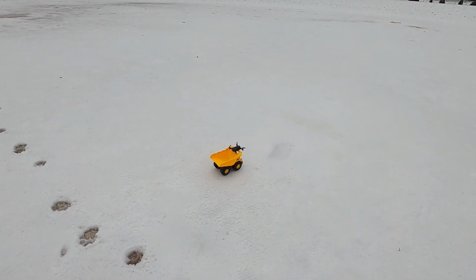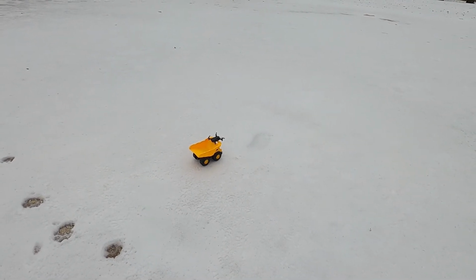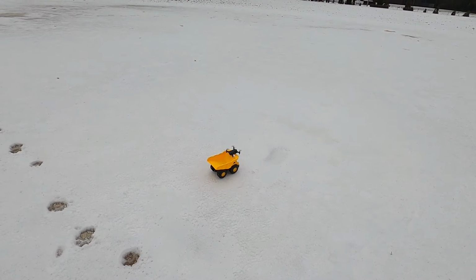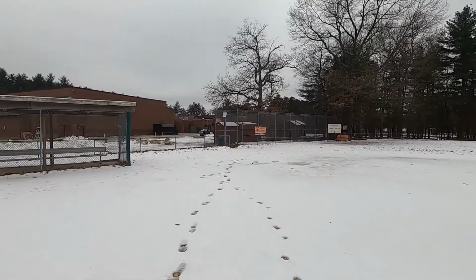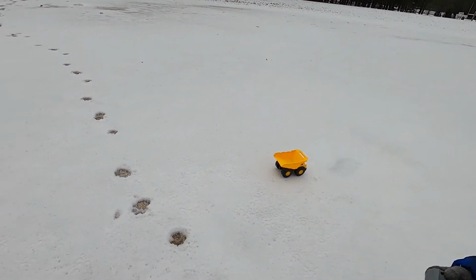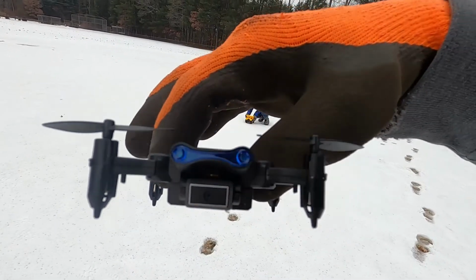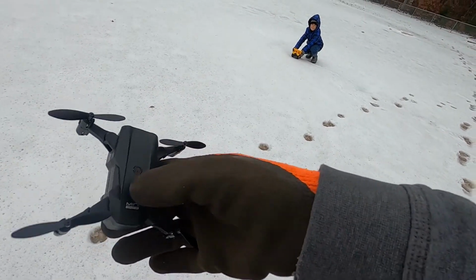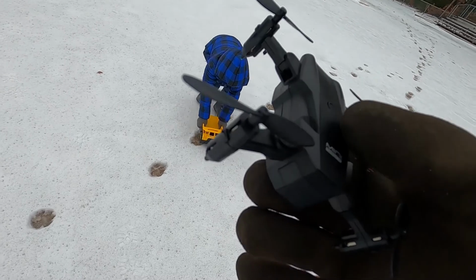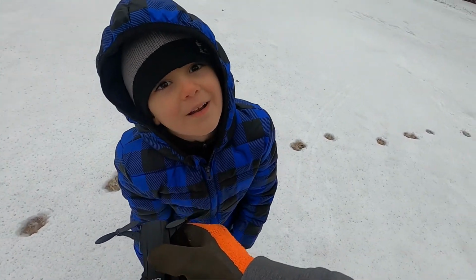Will it fly from on top of the truck? Press it again. Oh, there he goes. Well, fly him around a bit. This thing's pretty cool. A heck of a lot smaller than I thought it was gonna be, but I like it. I thought it was gonna be bigger. Yeah? Yeah.